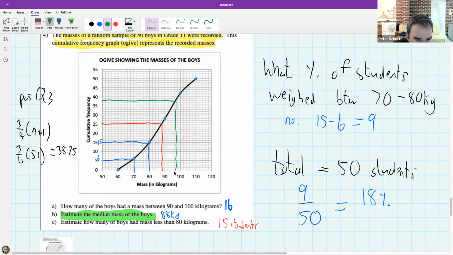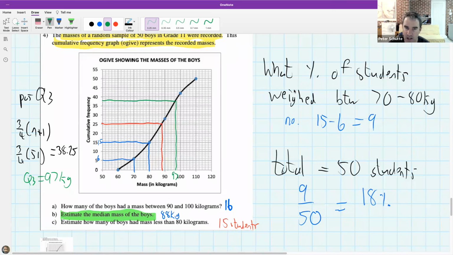So about 97. So Q3 would be approximately 97 kilograms. And that's basically saying 75% of students would be 97 kilograms or less. 25% of students would be greater than 97.